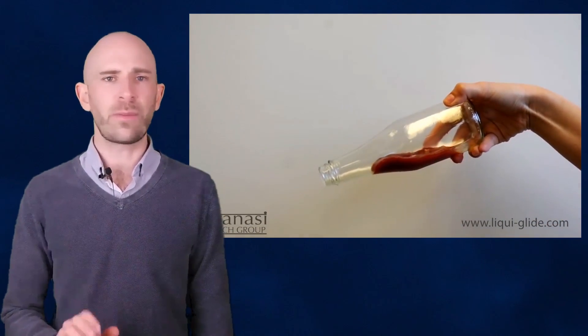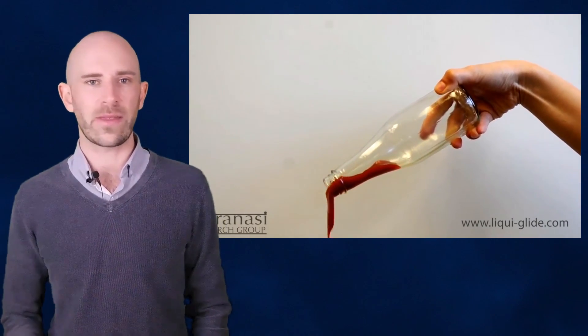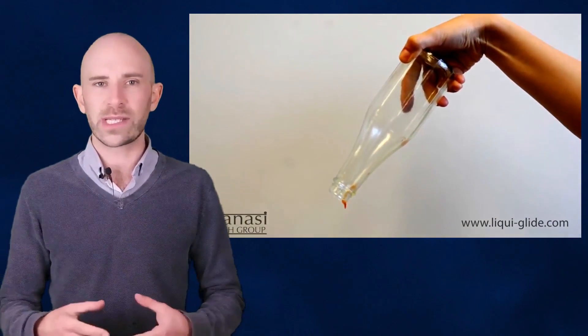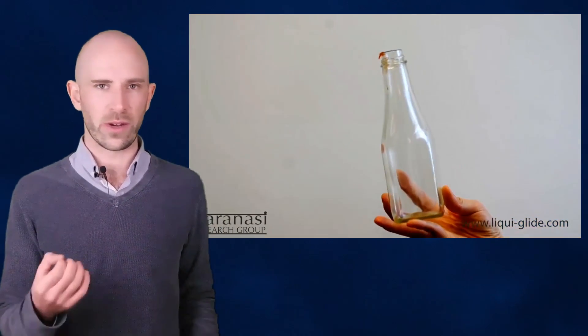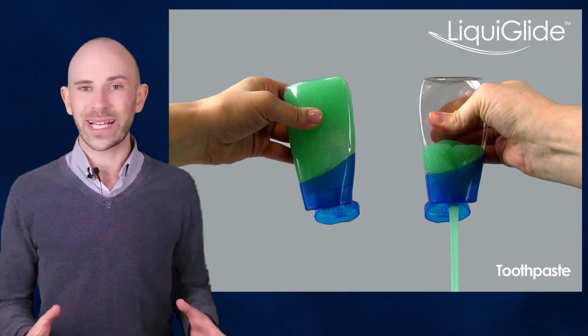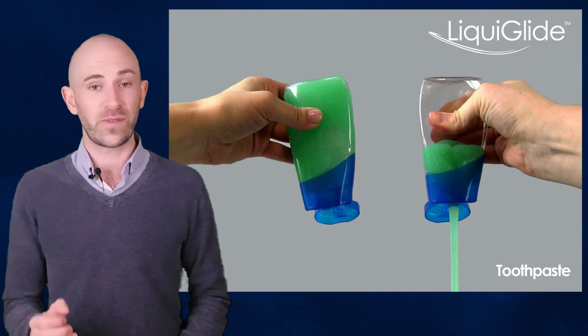While it's not the first superhydrophobic material ever invented, it is the first non-toxic material approved by the FDA that is safe for use with food. By simply turning the bottle upside down, all of its contents slide smoothly out with no residue. Not only can it save companies money by eliminating the need for creating costly speciality caps and bottles, it also saves the frustration of banging that last bit of ketchup onto your plate. It works with both glass and specific kinds of plastic. Companies are beginning to quickly take notice of the amazing material and it should be appearing in bottles very soon.